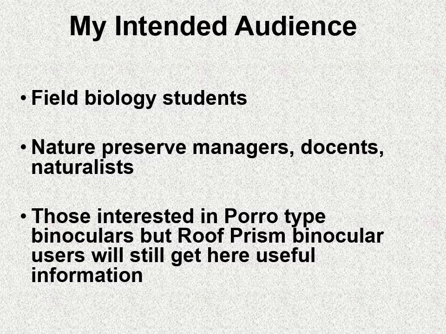So my intended audience are field biology students, nature preserve managers who might get donations of binoculars, those looking for binoculars for the public, although that may be difficult with this pandemic now when it comes to loaner binoculars, docent trainees, naturalists, and those interested in binoculars in general, but specifically something called a Porro type binocular. But for those of you who have or are looking for roof prism binoculars, some of the same features of binoculars are the same for both kinds.